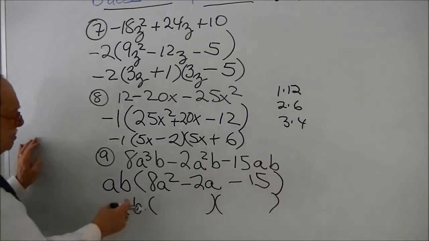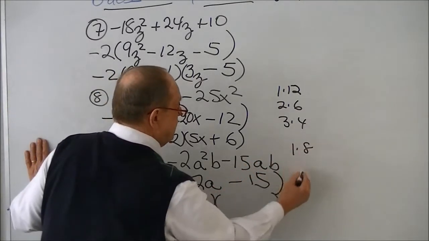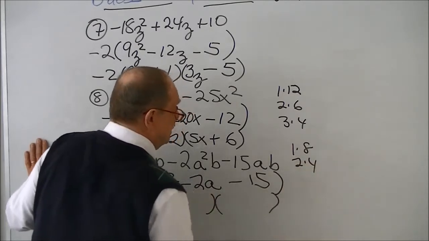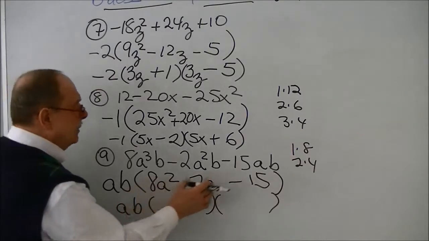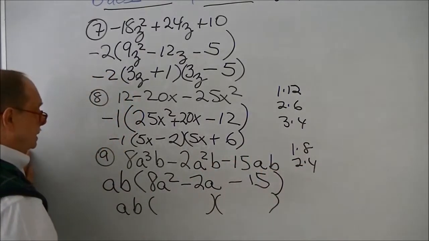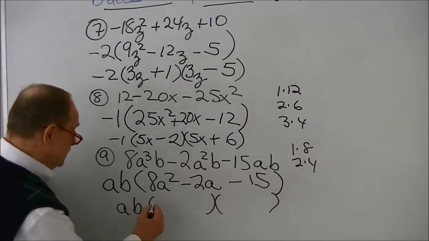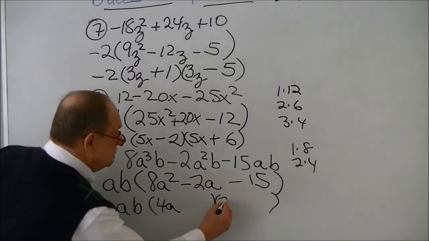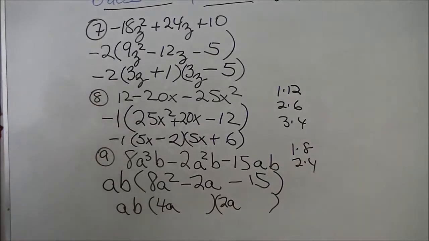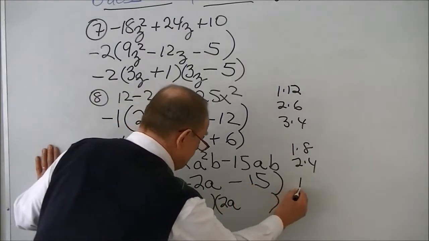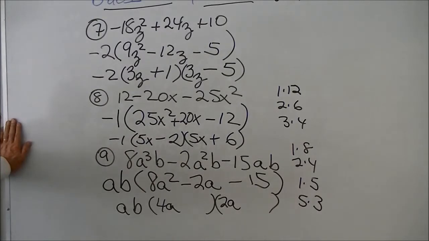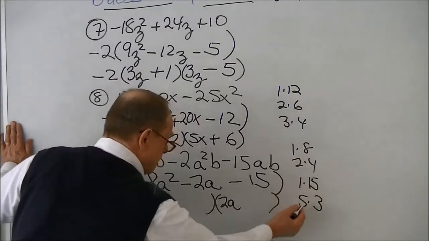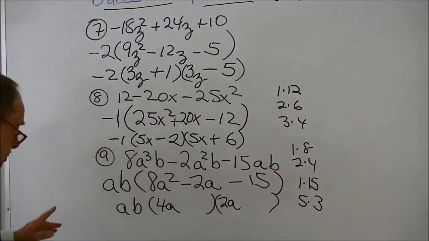And again, you might think of the 1 and the 8, 2 and the 4, you could reverse them. Generally speaking, it's not the 1 and the 8. So I'm going to go with, more often, it's the 4 and the 2. Now for my 15, again, it's a 1 and a 15, a 5 and a 3. I'm going to go with the 5 and the 3, just where to put them though.